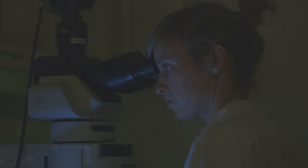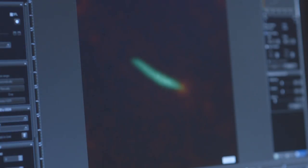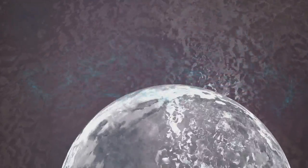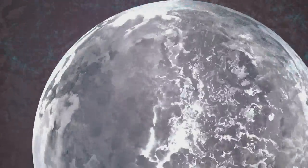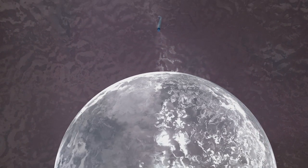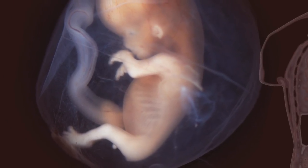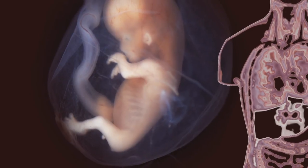We also know of cilia from sperm cells, where a single cilium — also known as a flagellum — acts as a tail which the sperm cell uses to swim towards the egg. And then there is another type: the so-called primary cilium. These cilia do not actively move, and they are formed as a single antenna-like structure on the surface of nearly all cell types in our body, including stem cells, muscle cells, brain cells, fat cells, connective tissue cells, and so on. The primary cilia play a huge role in the ability of cells to receive signaling molecules that control cell function, regulate the formation of organs and tissues during embryonic and fetal development, and in maintaining the function of tissues in adults.